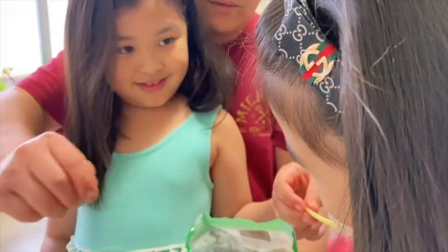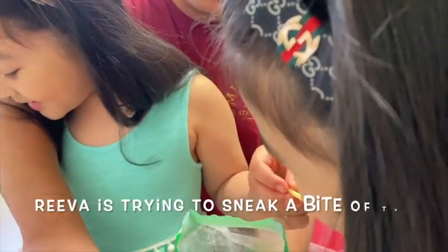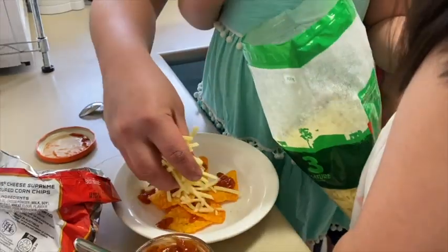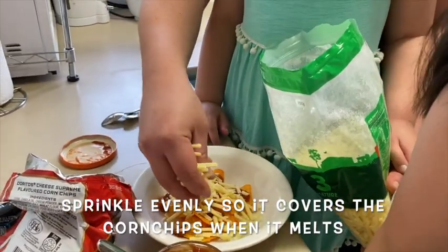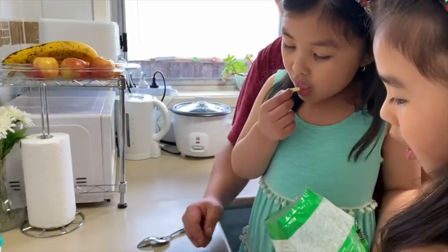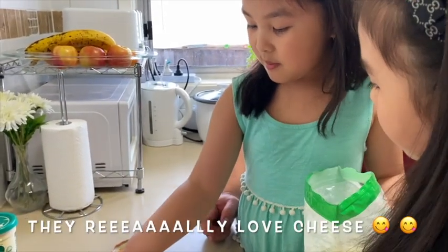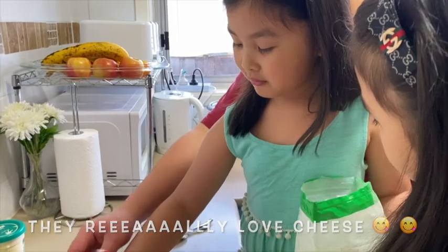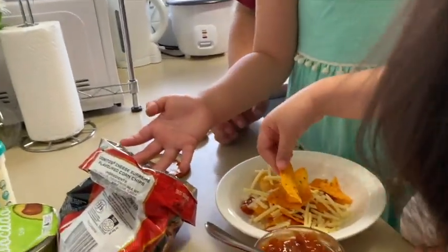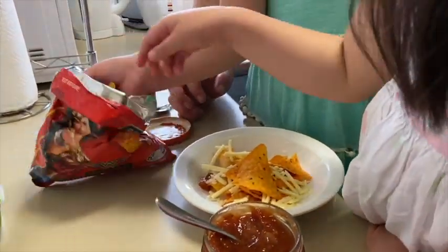Reeva. Sprinkle cheese on the nachos, please. She's got a wacky face. Yeah, I'll do this one then. Some nachos, and some cheese. Now, Nina, can you do some more Doritos, please? On top? I'm eating the cheese, guys. Come on. Okay. On top, a bit more. We'll wash our hands again after. Okay. Quickly.